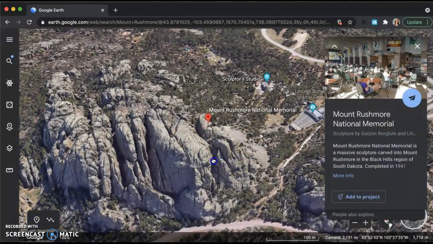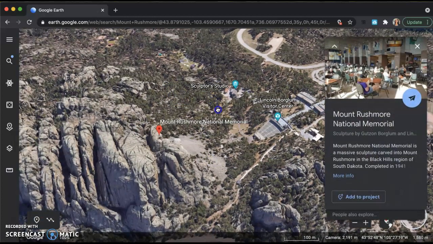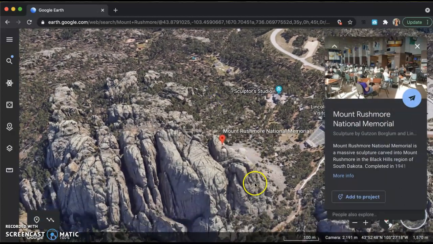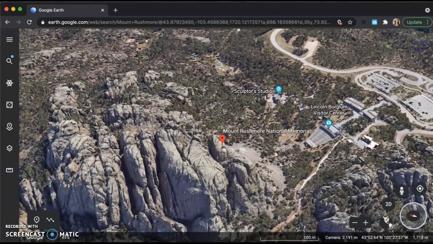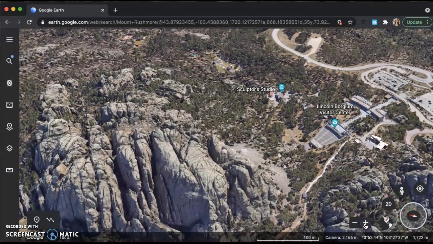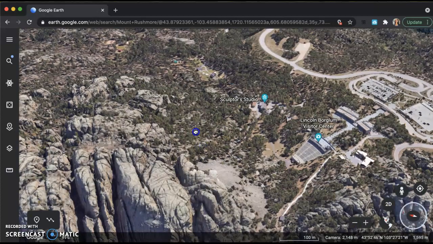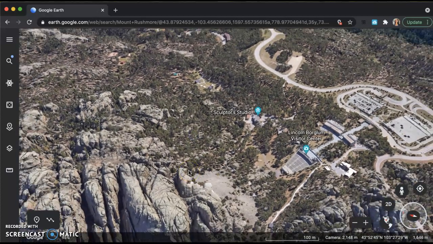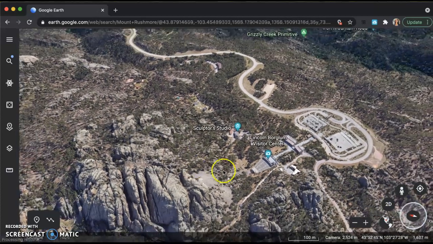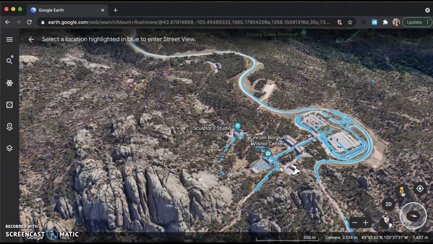So once you're here, you can just use your mouse to click around. Let's close this up. You can zoom in. Let's see if I can get it to turn so we can see the faces. Let's try this. Okay, so you click here.